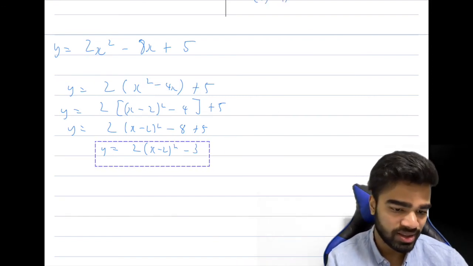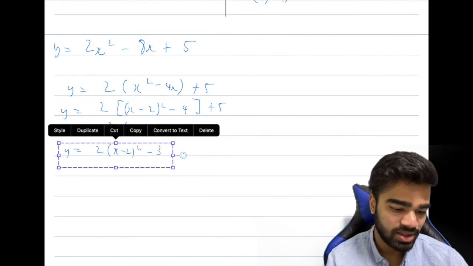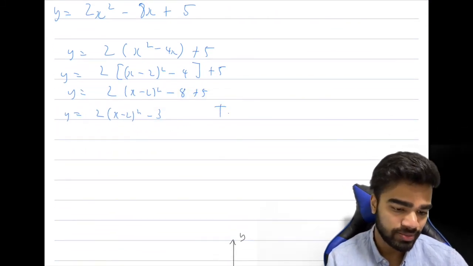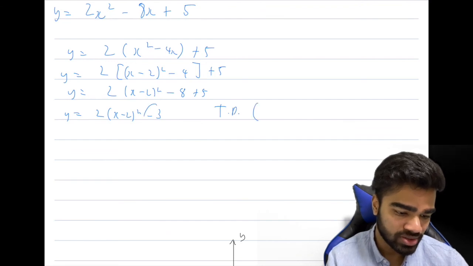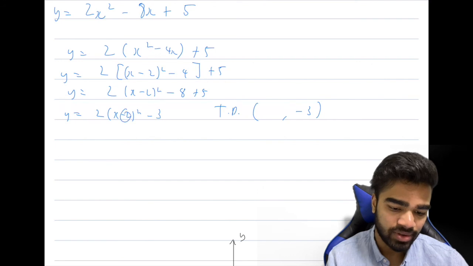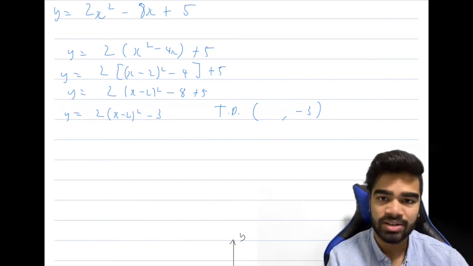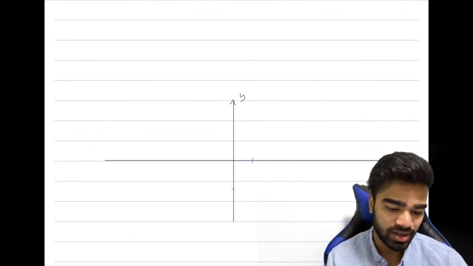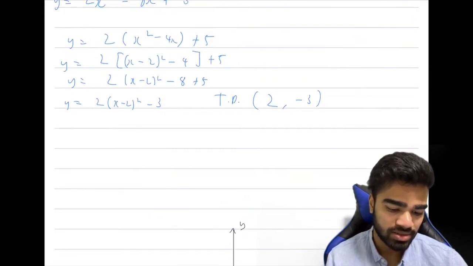So now we completed the square. So this is a complete square. Pretty much, this is the graph that we're sketching. Okay. So again, first find turning point. Turning point is going to be, well, it's being moved down 3 units. So -3, and it's being moved which way? Right 2 units, because negative on the inside of the bracket. So turning point is 2, -3. 2, -3 is roughly over here.